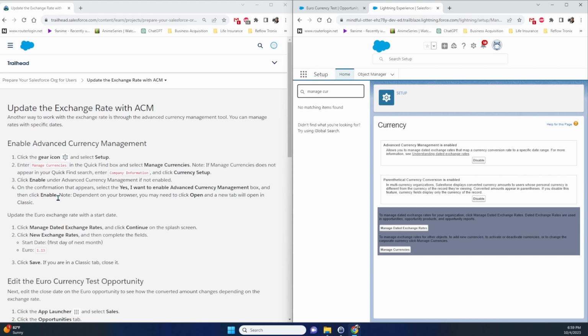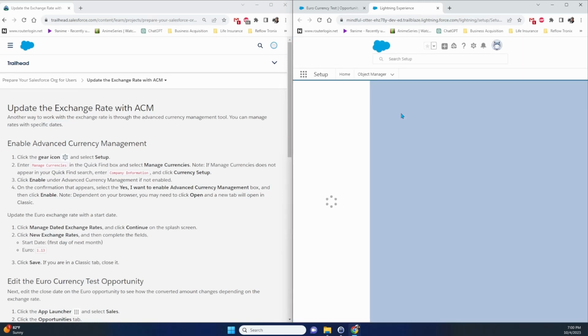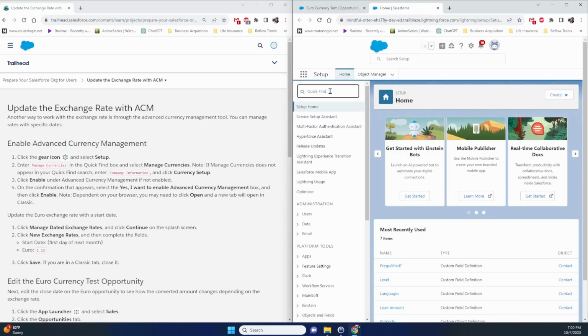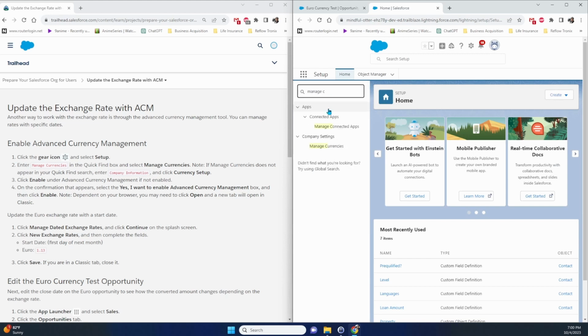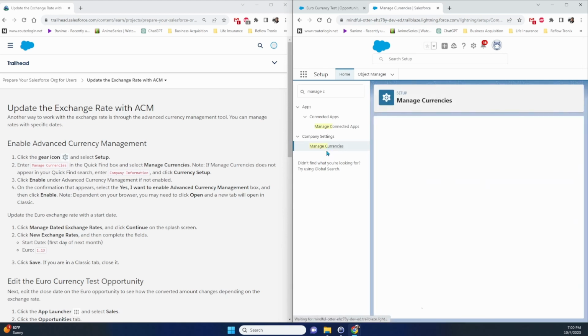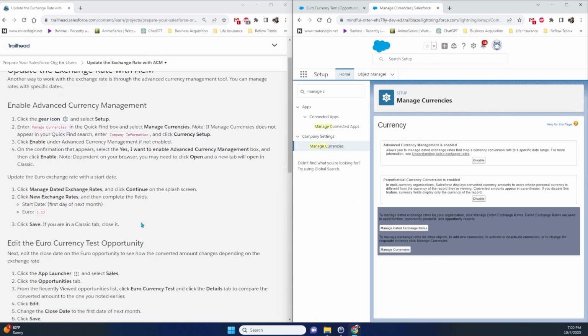You may need to open a new tab, and a new tab will open in Classic. All right, maybe it's a new tab thing. All right, let's just go back. Yeah, you just need to close the old tab and open up a new one. And it takes us to the same spot.